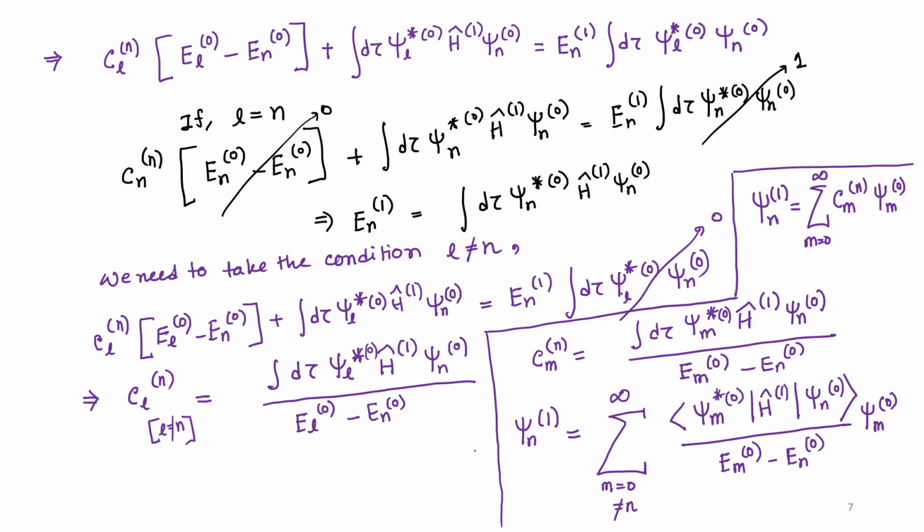Okay, then only I am going to get my correction to the wave function, but we also have to make sure that this lambda is there, right? We should not forget this. If that is given inside the perturbation expression, then we don't have to think about that, but if it is not there, then we have to think. So now this is my first order correction to the wave function.